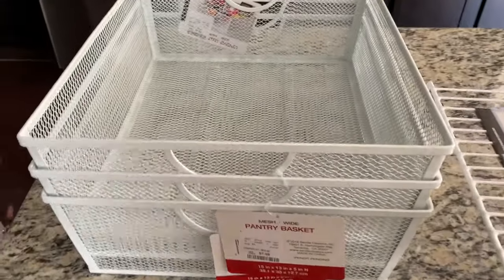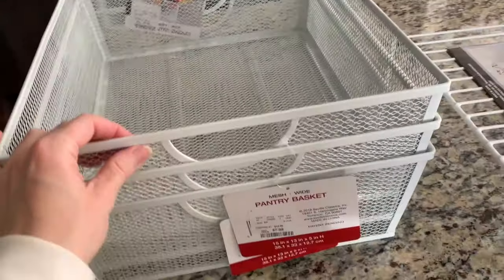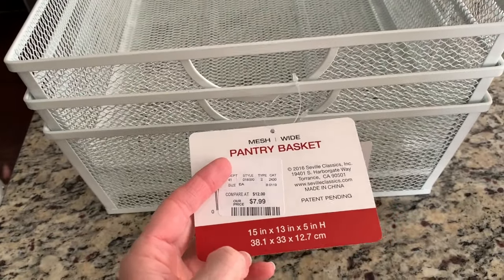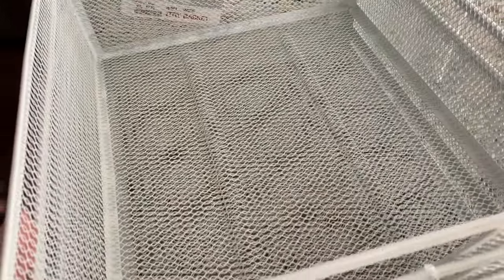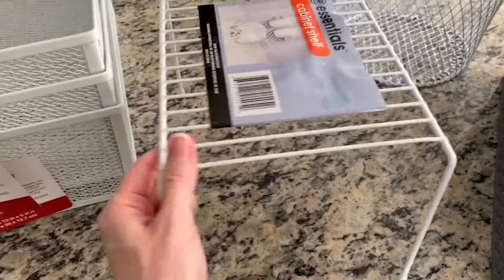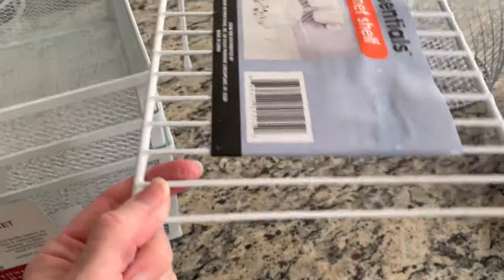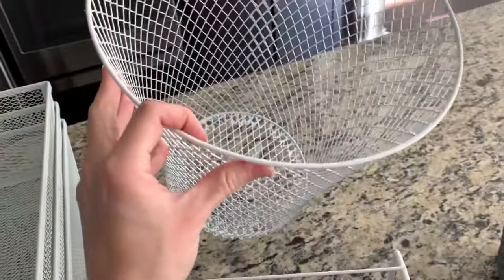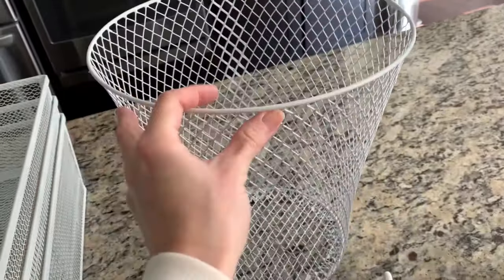And then these mesh wire baskets were $7.99 a piece, and they're really large. These ones are 15 inches by 13, and I really like the look of it. And then finally, I purchased this little shelf from the Dollar Tree for a dollar, and this basket here for a dollar, also from the Dollar Tree.